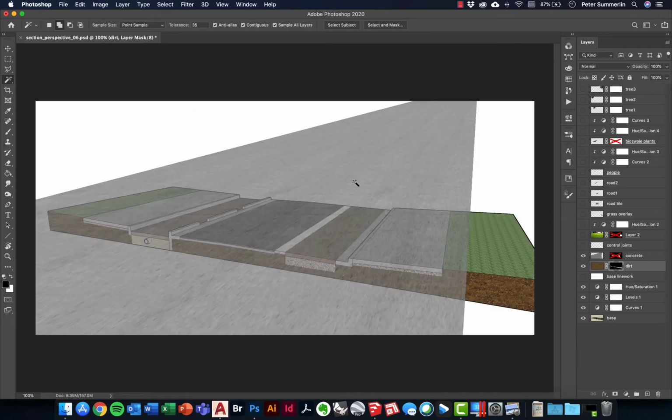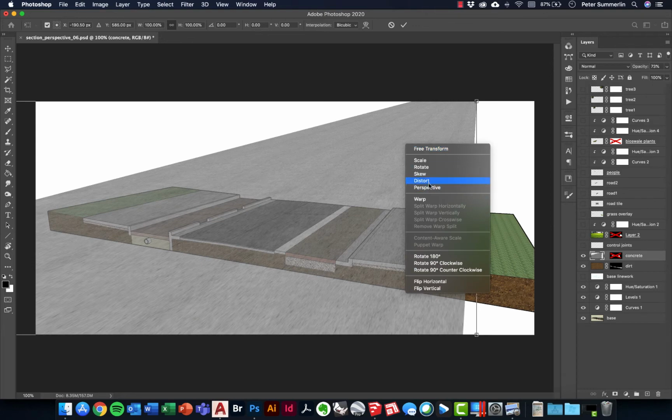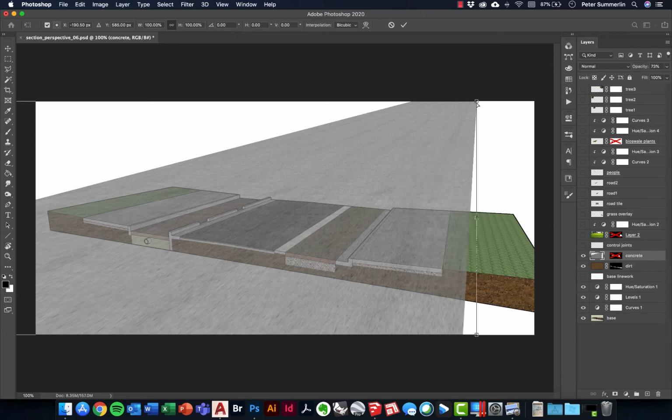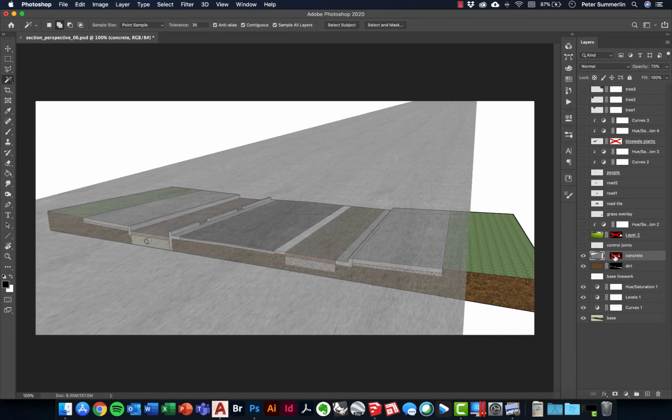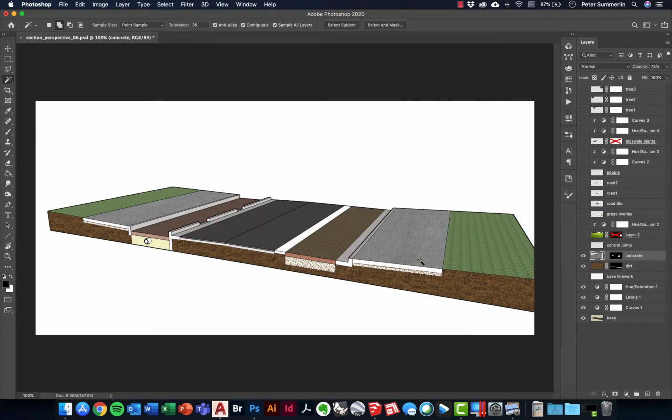I've got a concrete texture that we've distorted to sort of fit this view. We distort using Control T, right click inside of it and say distort, and this allows us to kind of get this in the right perspective. And of course a layer mask that puts that right on the sidewalk in this case. Now, I didn't do any control joints in SketchUp. It probably would have been a good idea, but I just used a simple brush to brush these in at hopefully what looks like the right perspective.